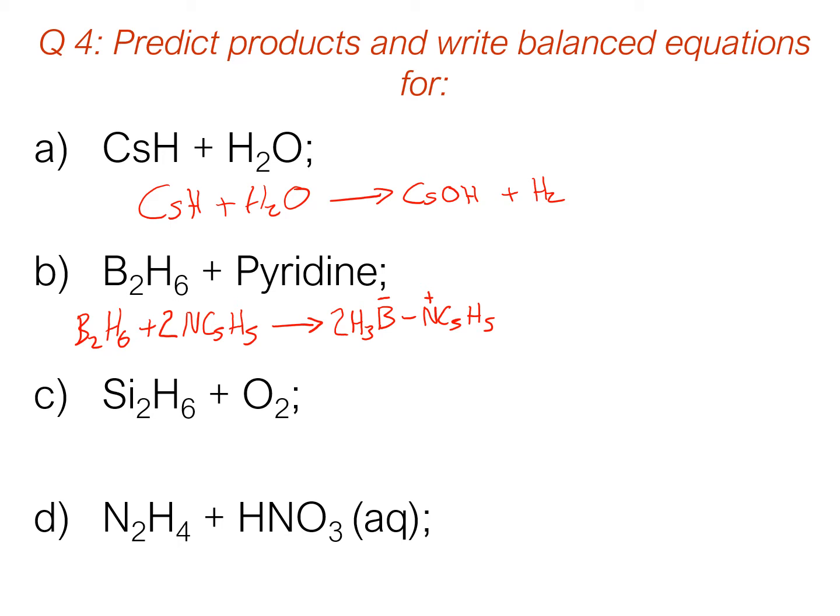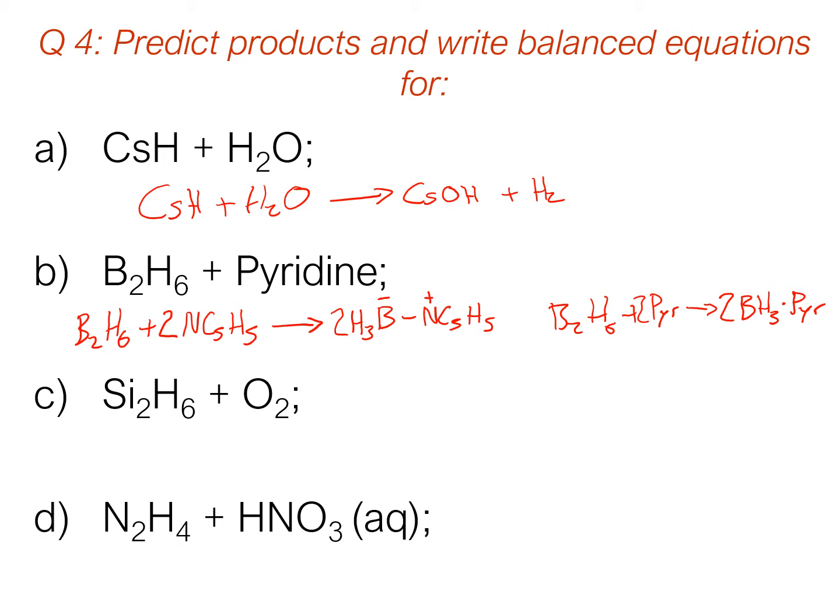The other way we can show it, because sometimes it's not obvious, especially if you're not familiar with the organic compounds, that this is pyridine. We can also just say B2H6 plus PYR, which is a common abbreviation for pyridine, or 2 pyridines as we've already seen, goes on to make 2 of these adducts. And another way you can show adducts is just with BH3 and then a dot in the middle and pyridine there.